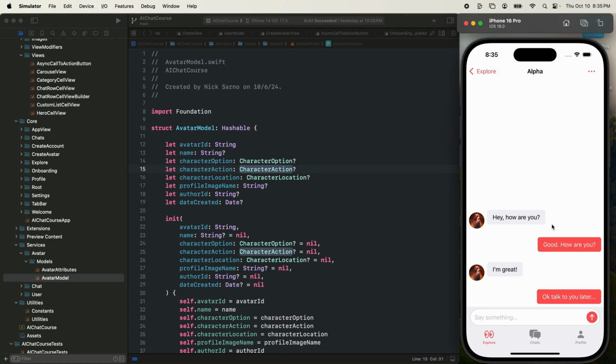So there's a lot of moving parts here, and even if you're not going to build a chat app, it has a lot of real world use case for code that would be applicable to other features. So in this video, we're going to go ahead and start just building the UI of this chat screen.